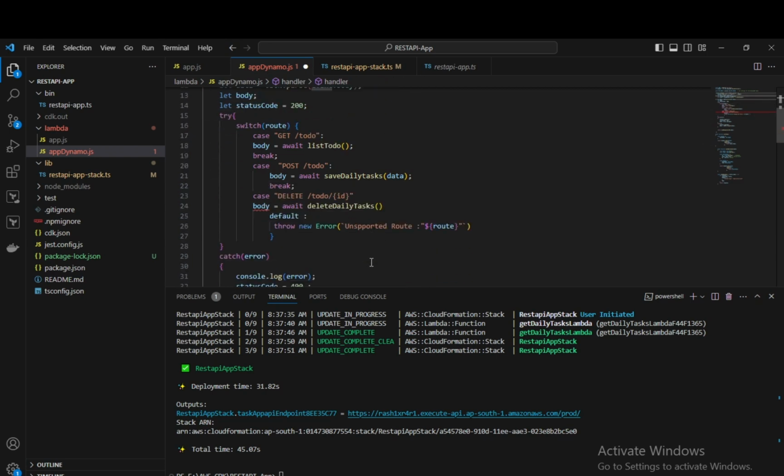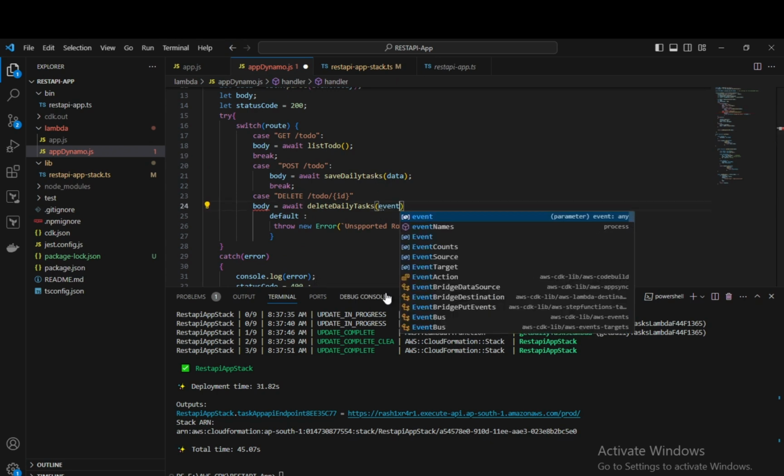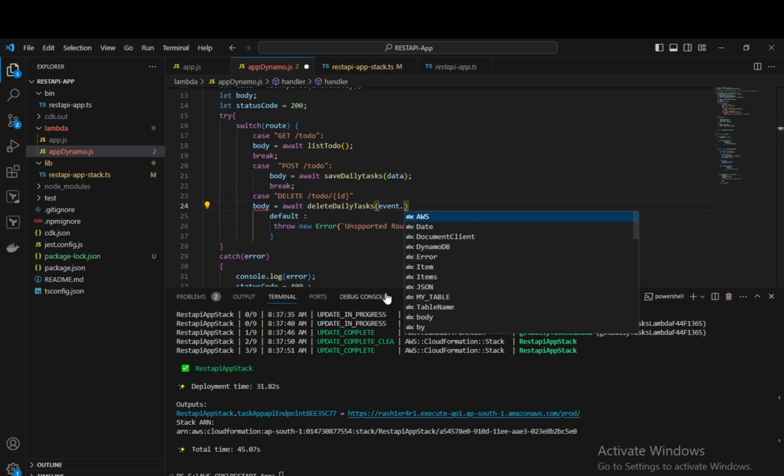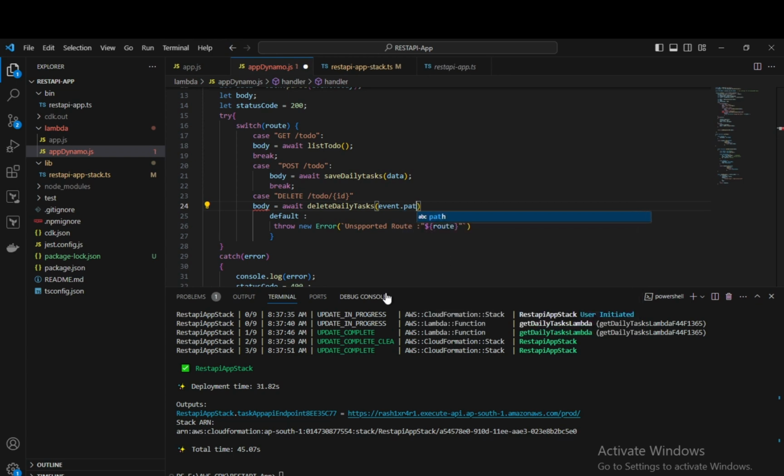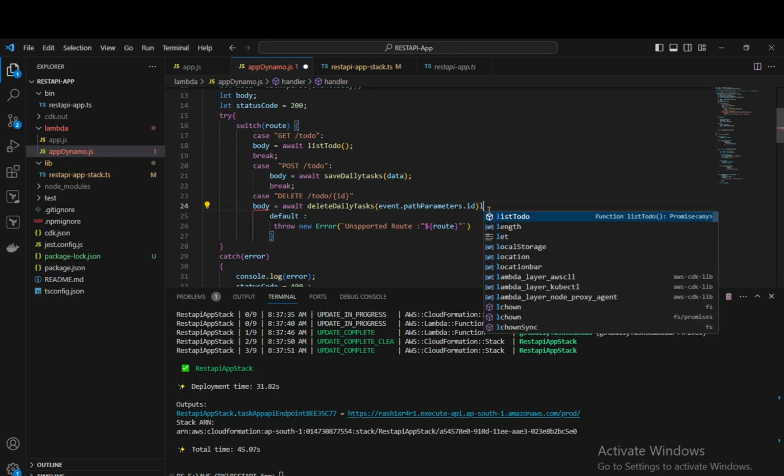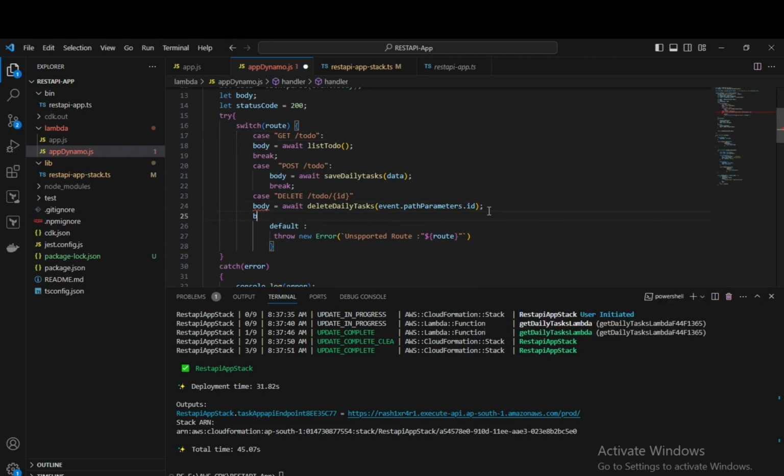Inside the event which we are going to pass to the daily task, we have event dot path parameters dot id. So we are going to pass path parameters dot id inside our delete, and let's break the statement. Why am I getting an error here? I'm missing a double quote here.